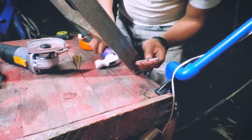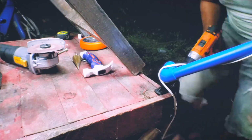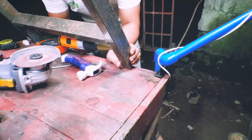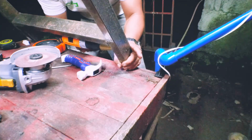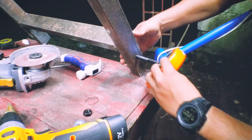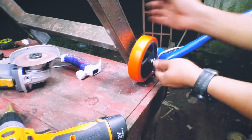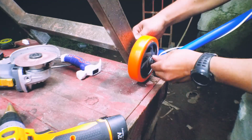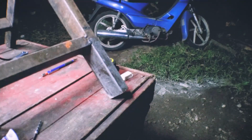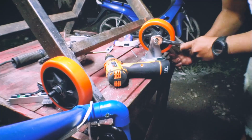Now it's time to install the wheels to make it movable, or to make it portable. These wheels come from a caster wheel, so it's pretty strong. It can carry a lot of weight, and this is a 5-inch wheel, and it also has bearings in it, so it runs smooth. This is the complete set of caster wheel, where I removed the wheels from its base.